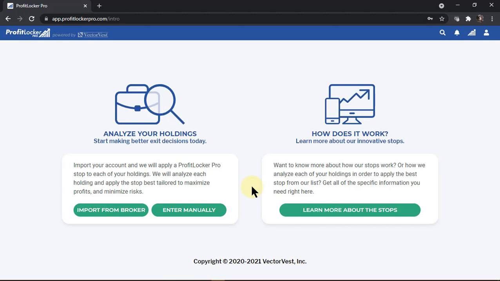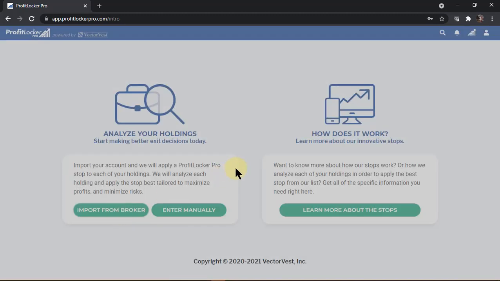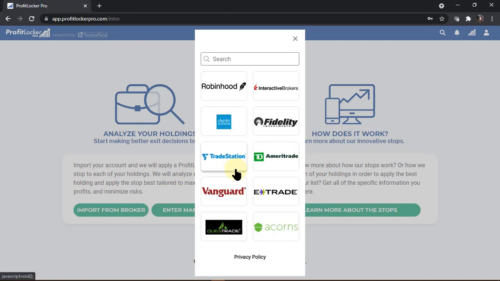The first screen that you're going to come across says, all right, here's 2 things to think about right out of the gate. Do I want some more training, learn more about it? Over on the left, analyze your holdings. So we can import from broker. That's a big one. Once you figure this is something you're going to want to do and deploy on your core holdings, you can bring them into the product.